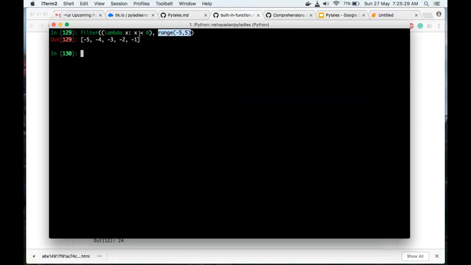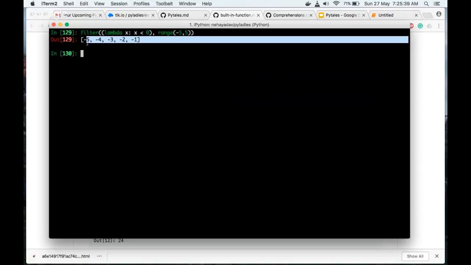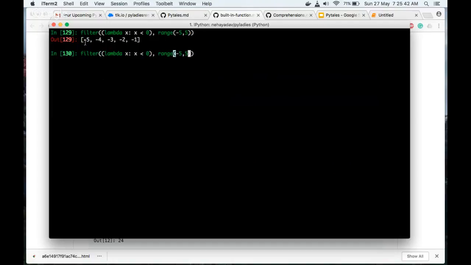It will only return if x is smaller than 0, so it only returns the negative values, not the positive values. We can change this condition to 3. Let's see, and it is printing. This is what is true, that's why it is returning this.